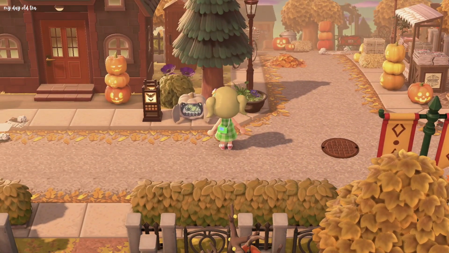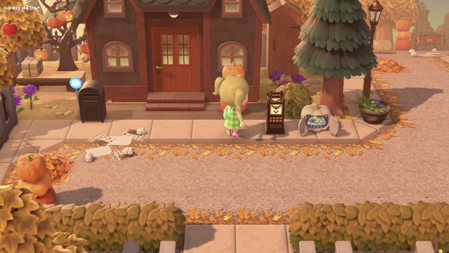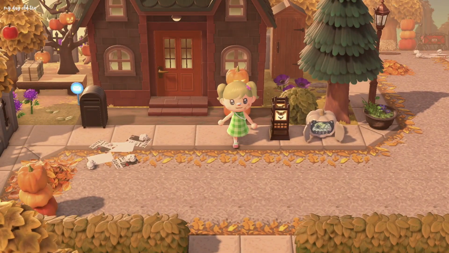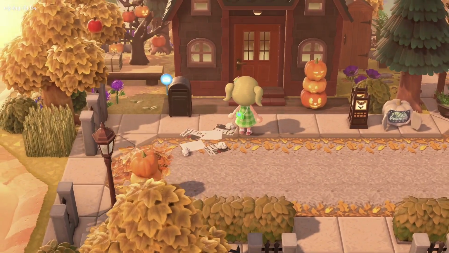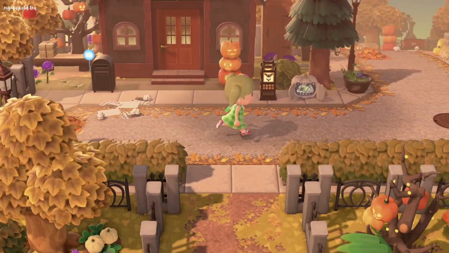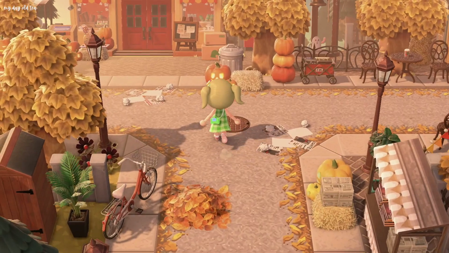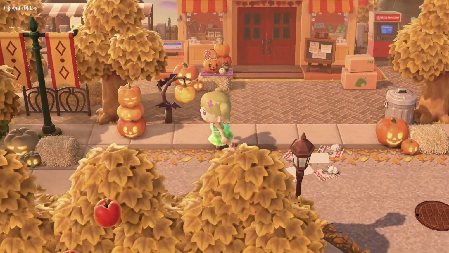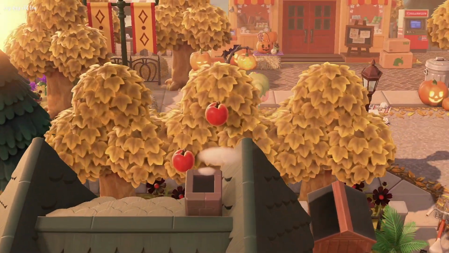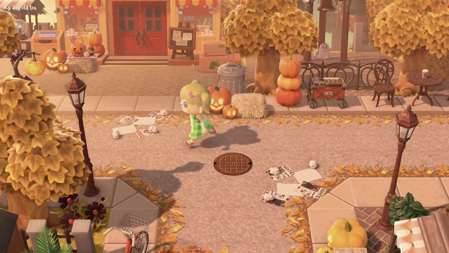Oh my goodness. Whoa, that looks cool. Wait, the bats on the paper lanterns? Amazing. Who's wanted? What's happening? What's happening on this island? Love the overall feel of this island. It's very cozy. It's very perfectly autumn.